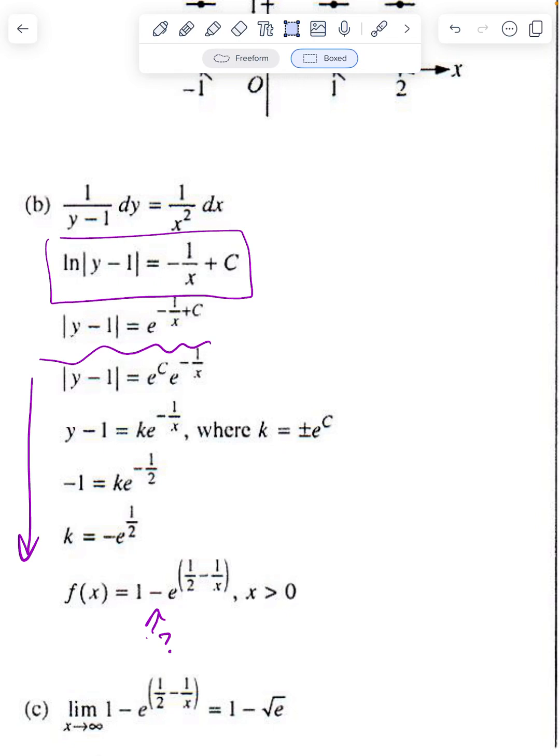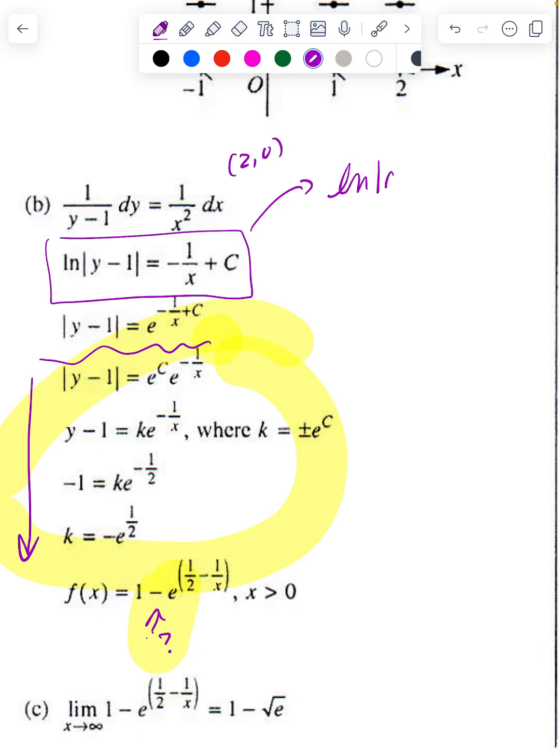All right, so a lot of us were looking at this problem yesterday and couldn't figure out why it was 1 minus down here on this guy. And so I just took a look. This is okay, not really the way we did it in class. Most of us would have taken the initial condition, which I believe was (2, 0), and we would have put that in here, so 0 minus 1, and then put the 2 in for the x.